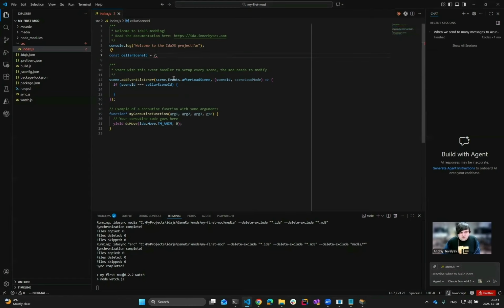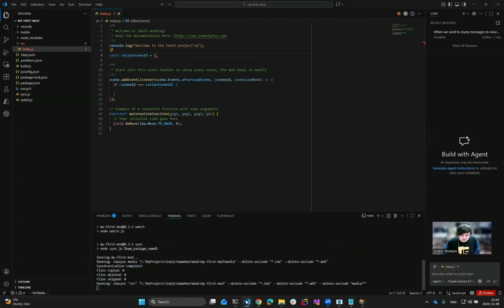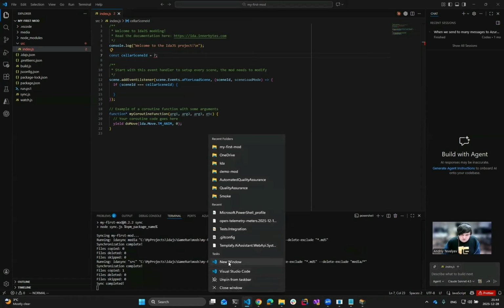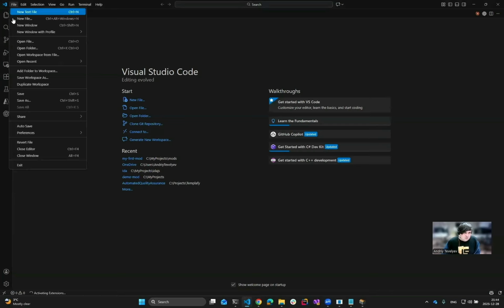So to find out scene IDs, we need to open documentation. Let me go to Visual Studio Code, and we can open another window. Call it new window. And we can open folder.